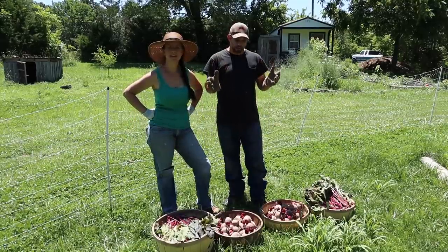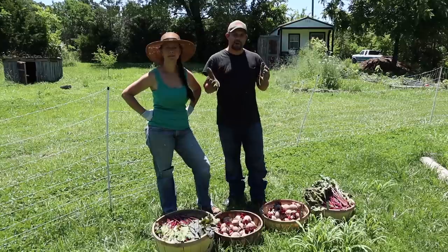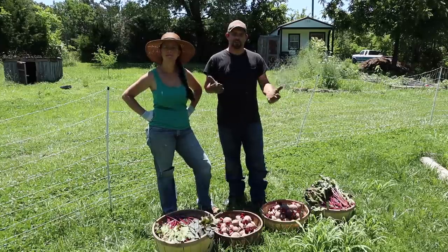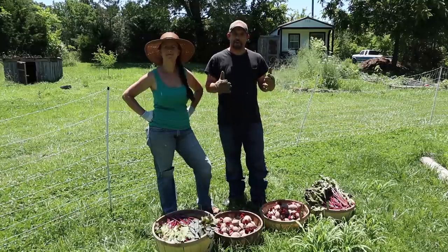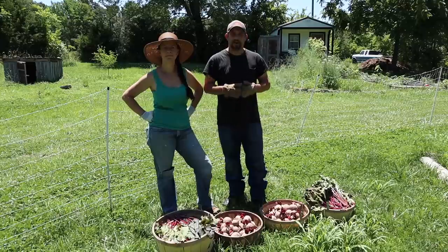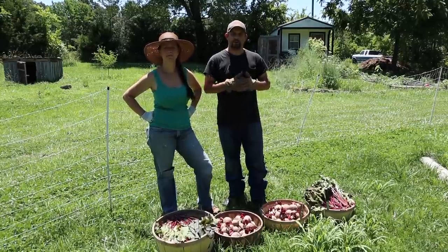With beets, it's important that you don't wash them before you put them in the refrigerator. Really any root vegetable, you want to leave the dirt on until you're ready to use them or until you're ready to preserve them in some way. The dirt will actually help them stay better longer. So we'll put these in the refrigerator just the way they are. We'll put them in bags and just double bag them, and they'll stay for a long time in the fridge if we don't get to them right away.